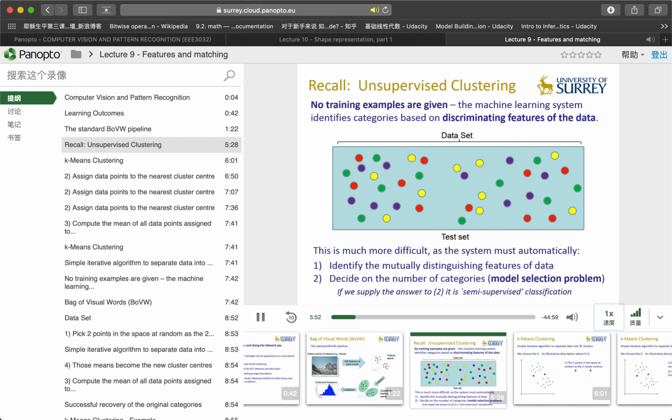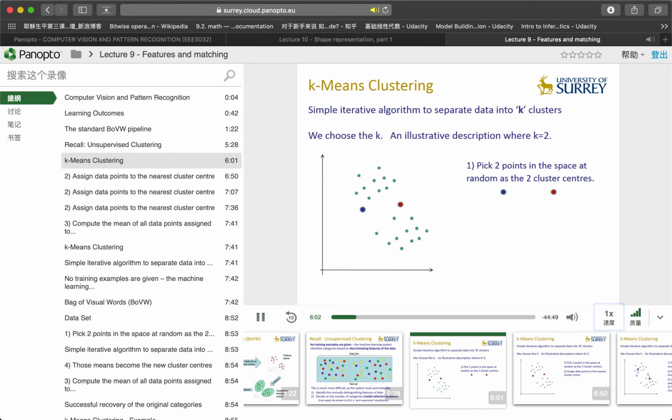And in the case of k-means clustering, we're actually faced with what we call a semi-supervised problem, because we do tell the algorithm how many clusters should exist in that data, we just don't tell the algorithm how to find those clusters. So I stepped through, and I won't go through this in detail because we did it last time, but just as a recap, we stepped through this k-means clustering algorithm last time.